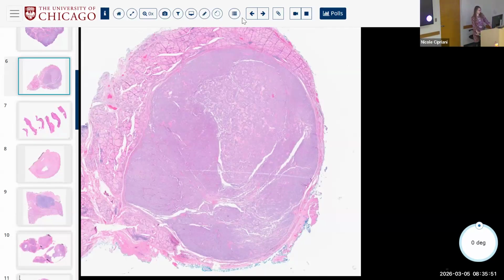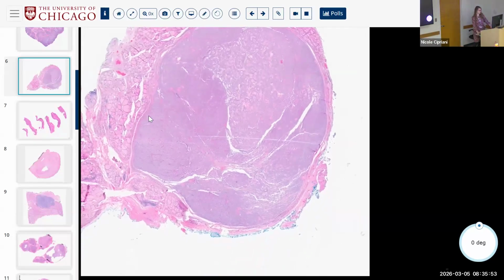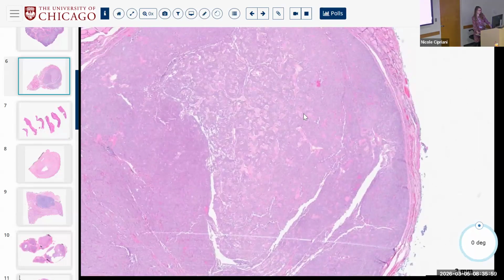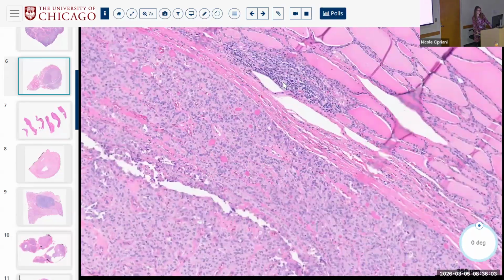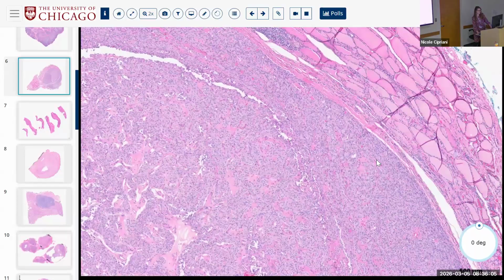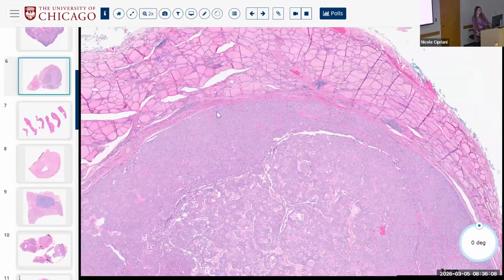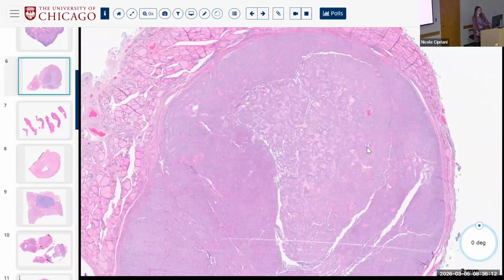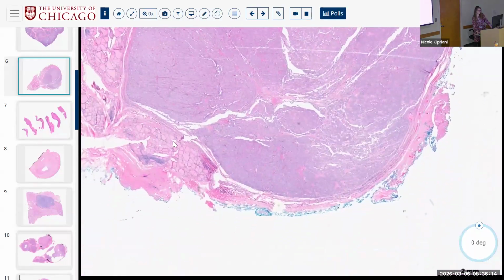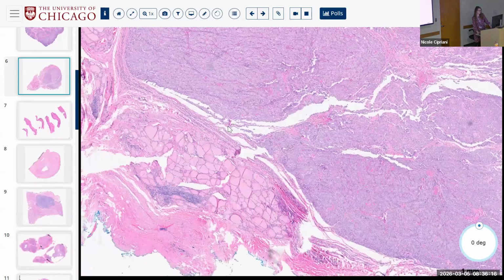Okay, so very well circumscribed with a little bit of a poky carrot out here, but I don't know that that's really true invasion, right? That just could be architectural irregularity. So nothing at this point, that's a little, I think, inflammatory focus, not tumor. All right, so one, not really a capsule, or if so, a very thin capsule. Two, nothing overtly invasive as we walk around the periphery.